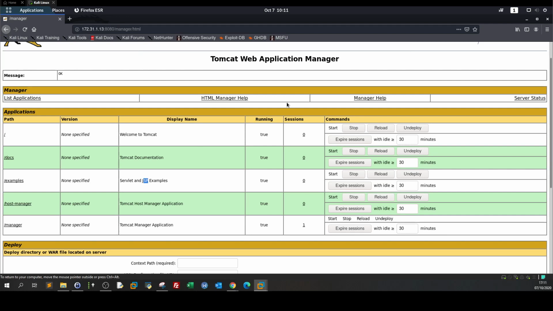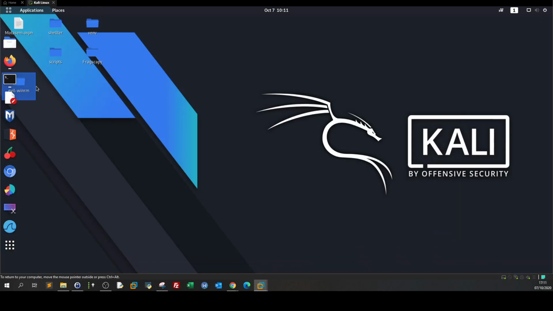The first one, as you guessed from the last videos, is Metasploit's msfvenom.